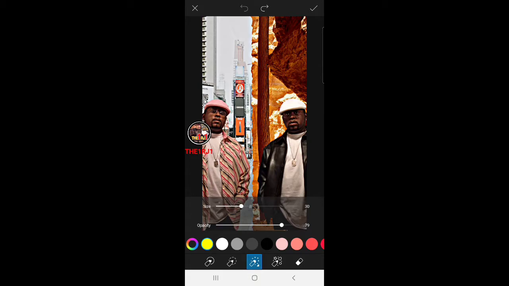Now what I want you to do is go down to the bottom of the screen and tap 1, 2, 3 and tap this one. So it moves the tools out of the way. Now what I want you to do is go from the top of the screen down to the bottom of the screen, following the exact jagged line that I made earlier. Just keep going down till you reach the bottom of the screen.